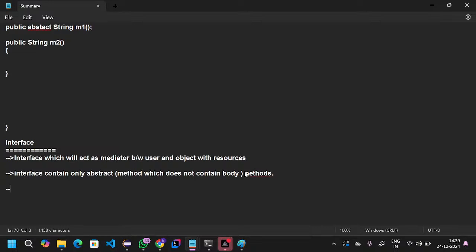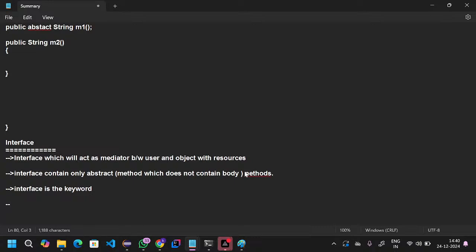Okay, fine, very good. Next, what is the interface? Interface is a keyword, guys. Interface is a keyword which is available in the predefined Java reserved words.